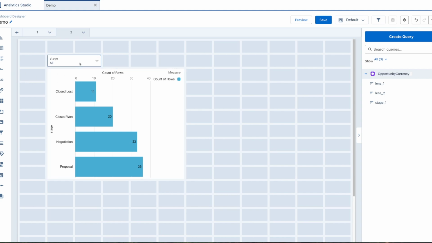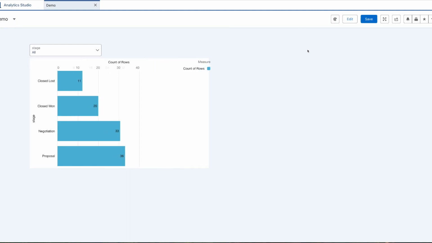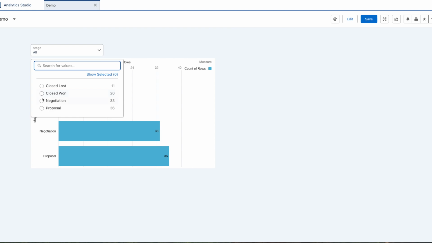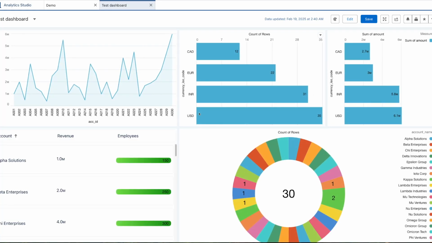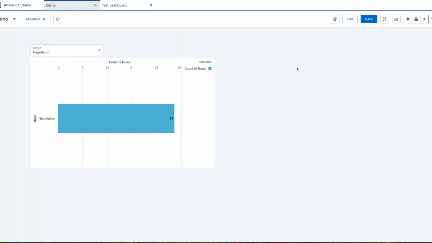And the same would also be true for a toggle widget. So if I go in here and say negotiation, it brings me into this dashboard here, and would also carry across that filter that I have selected. So that is the new functionality for adding interactivity to list and toggle widgets.